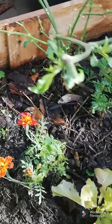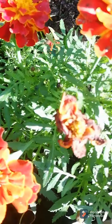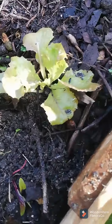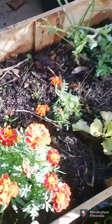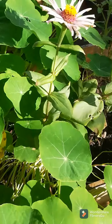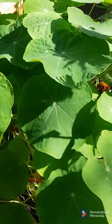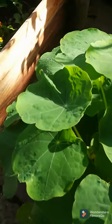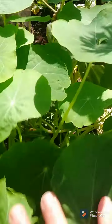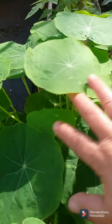We have some beautiful marigolds, and then a little lettuce that just popped up here. And then we have zinnias — the zinnias are so cool because they attract so many pollinators. And then we have lots and lots of nasturtiums. I absolutely love the nasturtiums and the way they just make it look all wild.